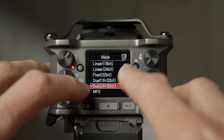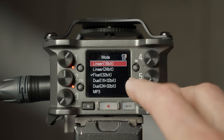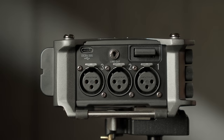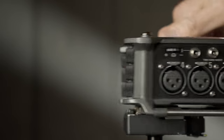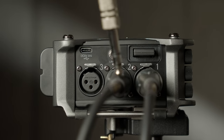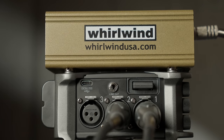One really neat thing about the Zoom F6 is that you can record both 32-bit float and 24-bit recordings at the same time to the same SD card. There are six XLR microphone/line switchable inputs with a super low self-noise floor spec'd at minus 127 dBU A-weighted — very quiet, so you don't have to worry about the preamps introducing hiss into your recording. There are no quarter-inch combination jacks, so you can't bring in a quarter-inch TRS cable, but you could use an adapter cable. These are not instrument inputs, but you could use a DI box to bring in an instrument.